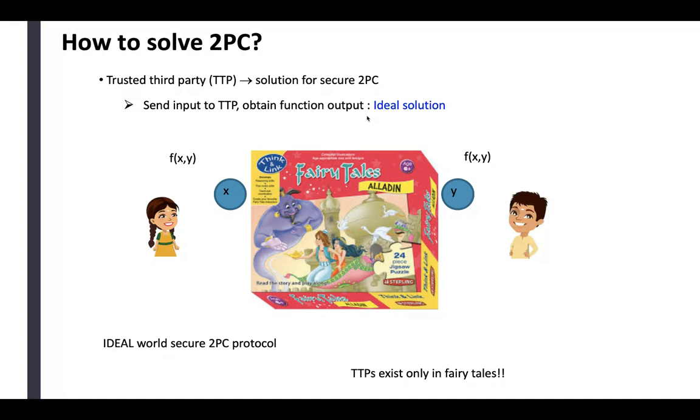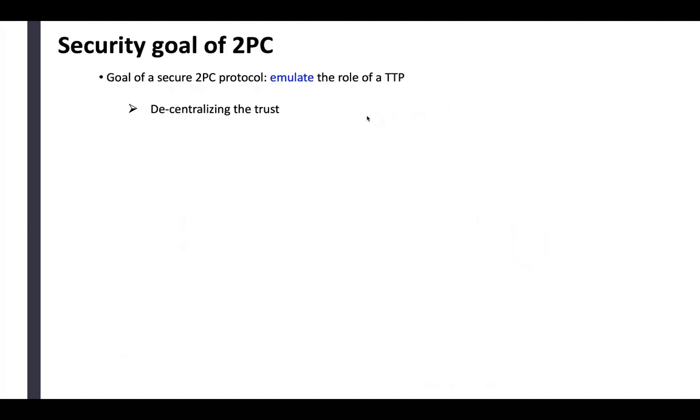That is, if somehow the TTP can be infected by the adversary, right, then the privacy of the inputs of all the parties are simply lost, of the honest parties are simply lost. And the goal of MPC is exactly that. Don't trust someone centrally. Okay? Instead of that, let's distribute the trust amongst the parties.